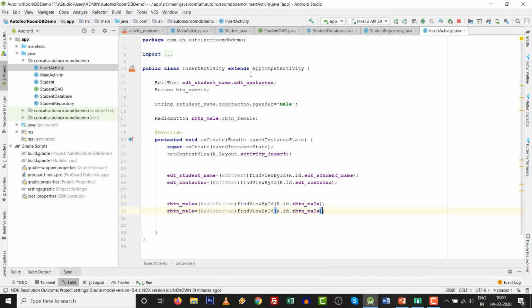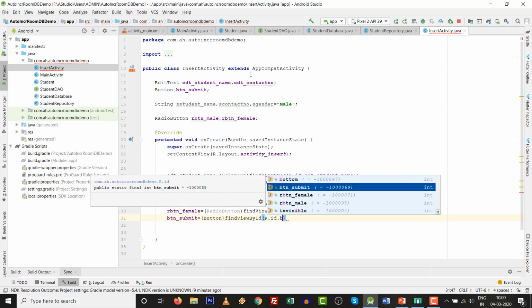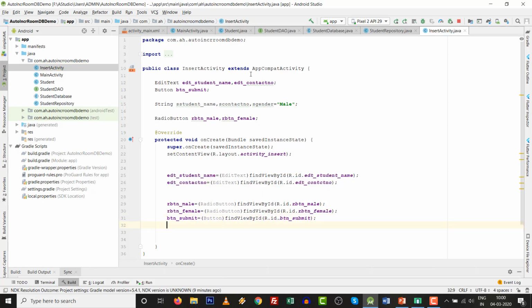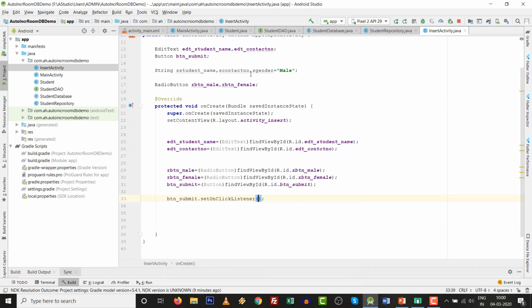Copy paste. Best thing for developer, female, another thing is female. And one more thing for the button submit. Button submit, make it semicolon. Then only we need to define button submit listener. Button submit dot setOnClickListener, new, Control space, View.OnClickListener. All the things will be ready.